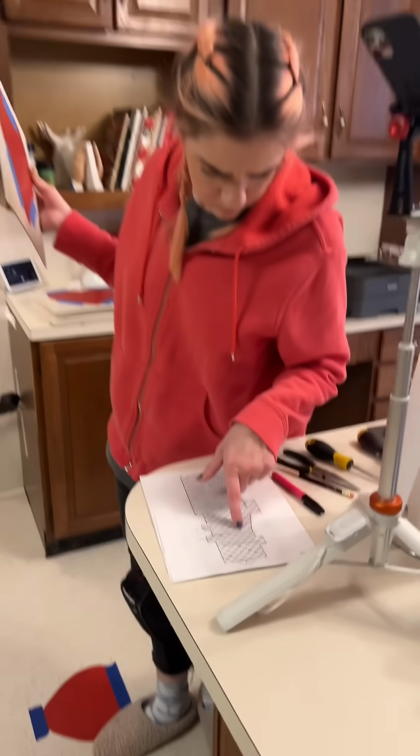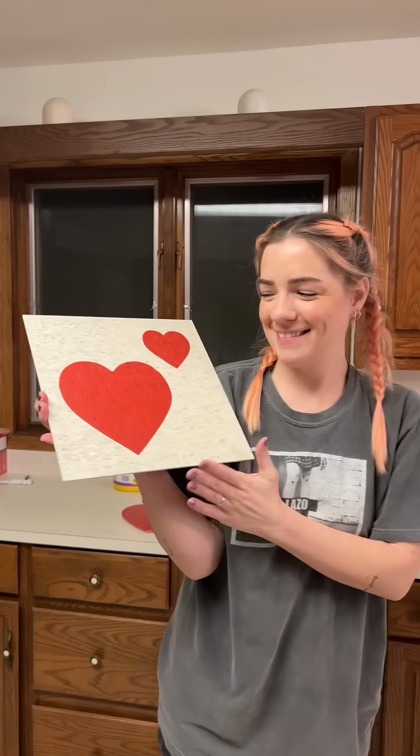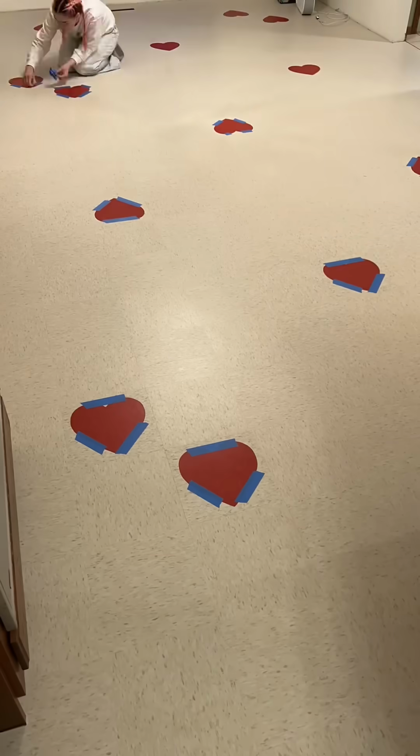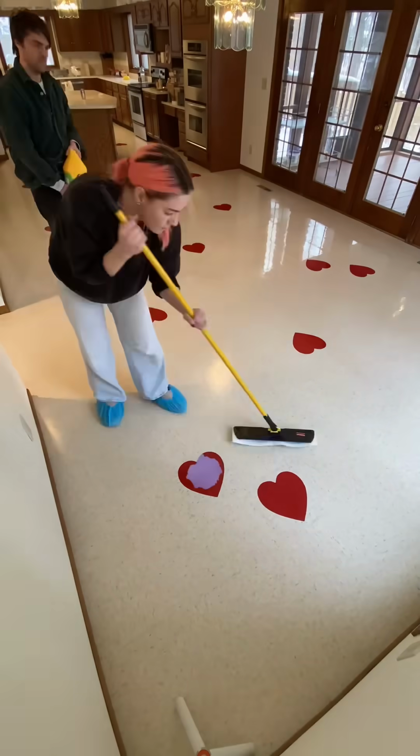I was so excited to finally get that last section done. I was already so happy with it. We had to let the glue set for 5 days before washing and polishing the floors, but once that was done, it was just gorgeous. Pretty sure we did like 5 layers of polish.